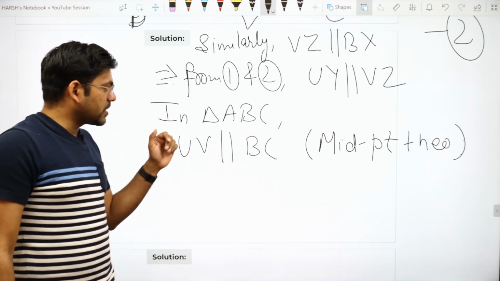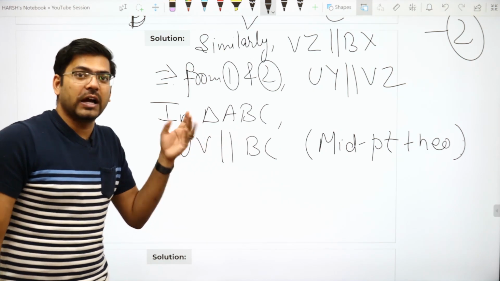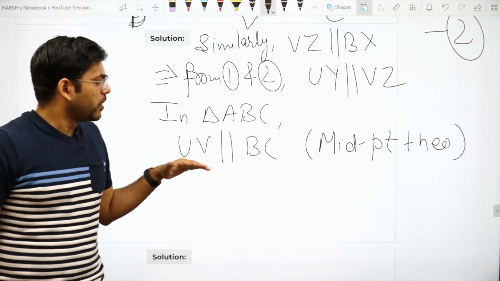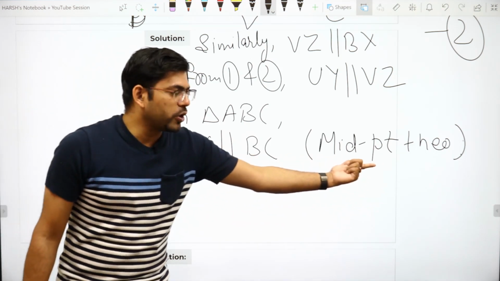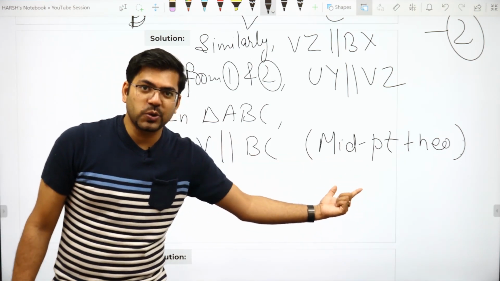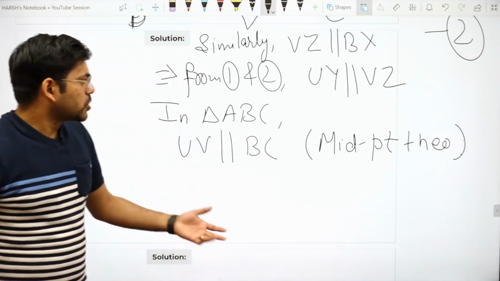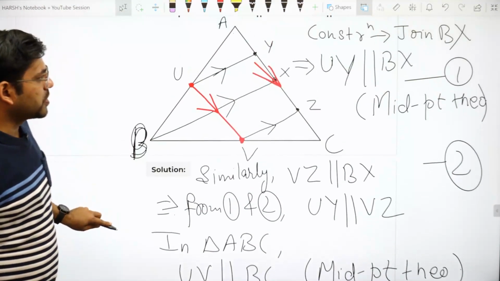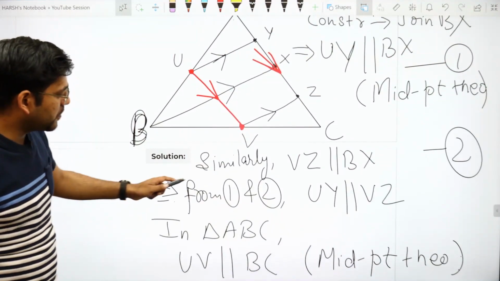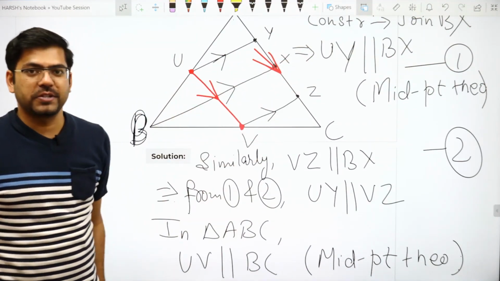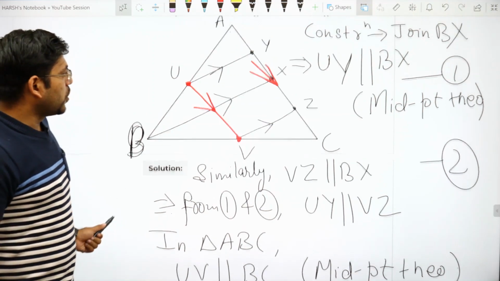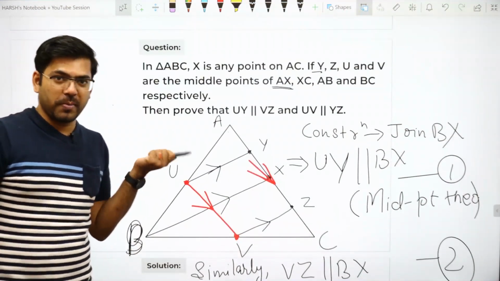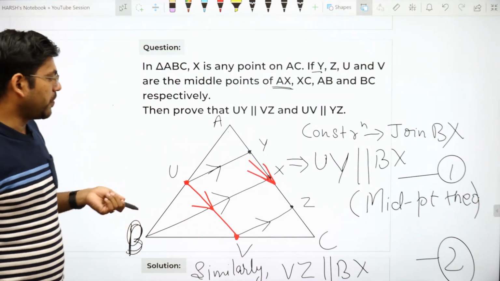So don't think, sir, only in one line how can you write, you have not proved it. But there is no requirement of any proof. You can just write down all these steps. Midpoint theorem is very important, and you need to write down the reason behind it. So in 4 steps you have proved 2 questions, and surely this will be a 4-marker question. So be assured with this.